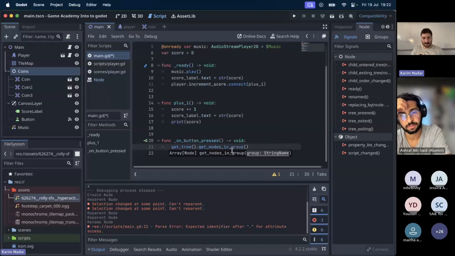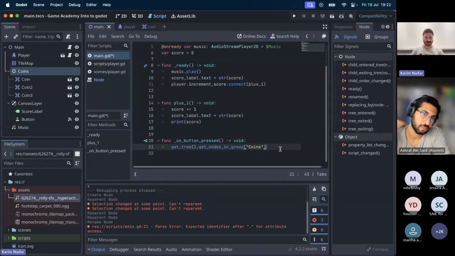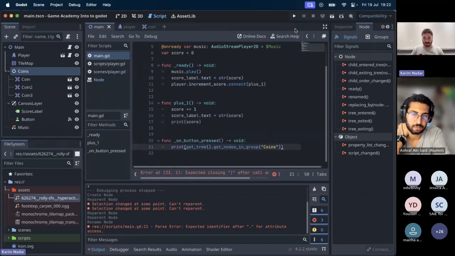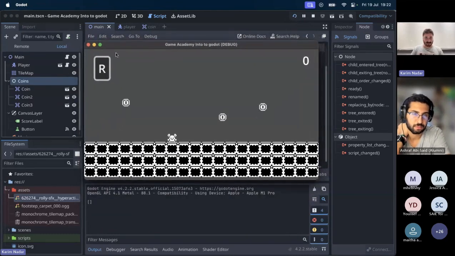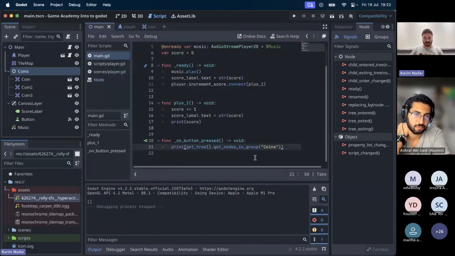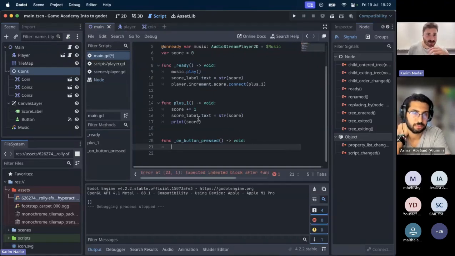Click nodes and group. Okay, what do I do? On button pressed.